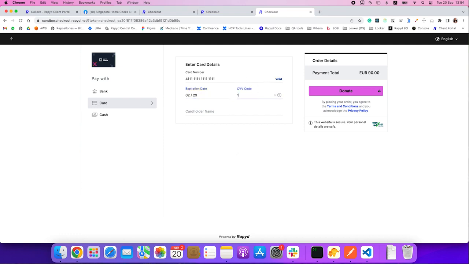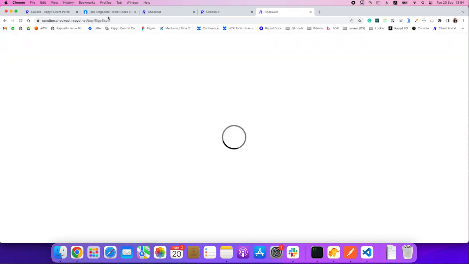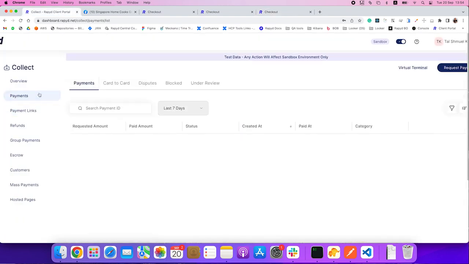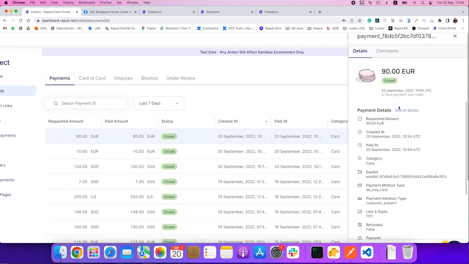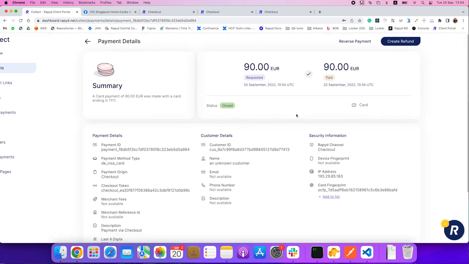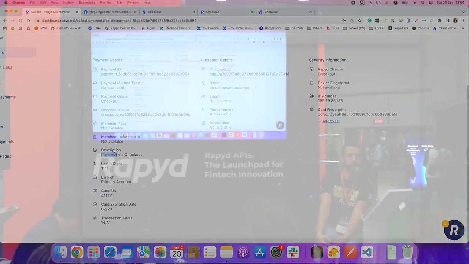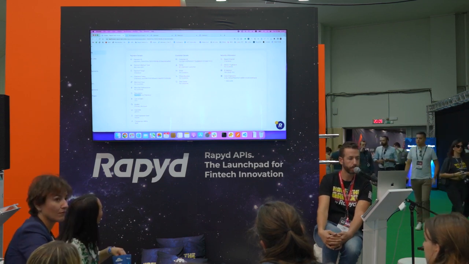So let's see when I create a payment. So I guess in Germany we disabled for the Sandbox the 3DS, and the payment will be completed instantaneously. If we go back to the client portal, we can see all the payments that were done. In this case, we did a 90 euro payment. And if we show all the details, we got the description that the user can put for the merchant for what fish he bought and etc.